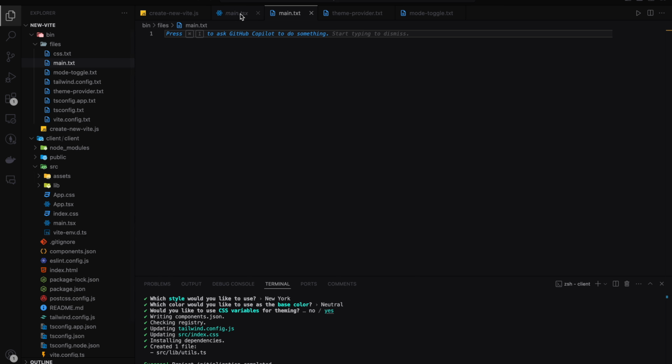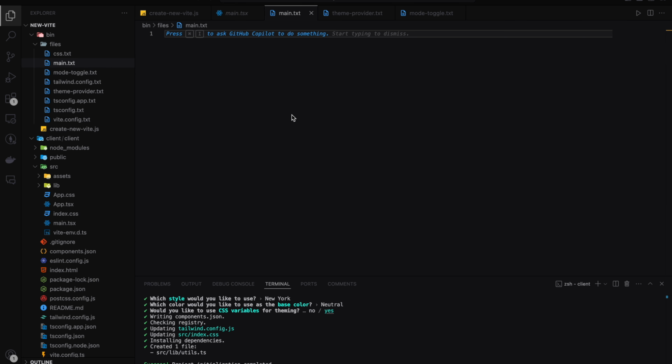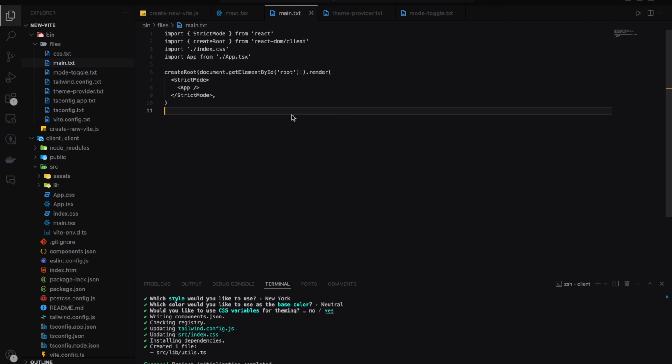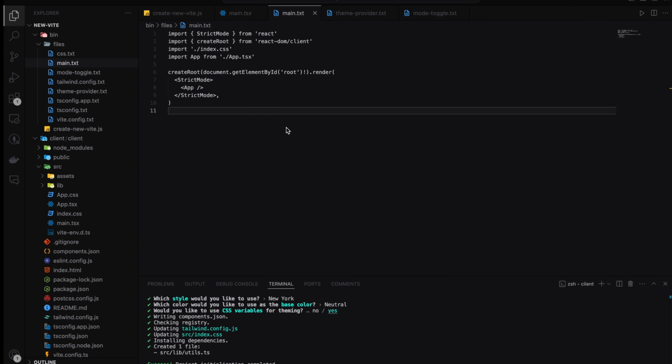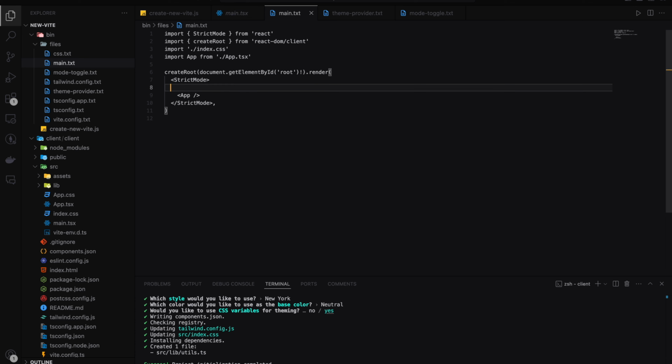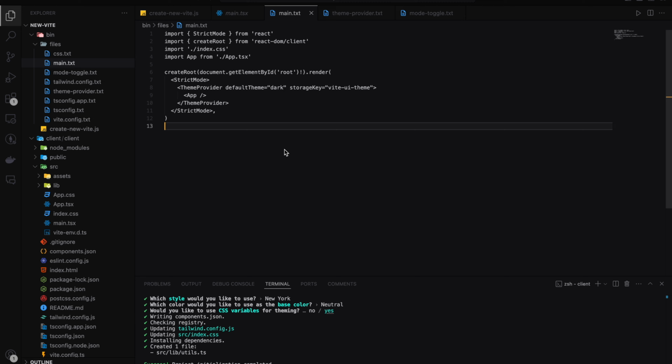Let's copy all this and paste it here. So remove the app from here, and in the place of children we import our app like this. Okay, yeah, that's it.